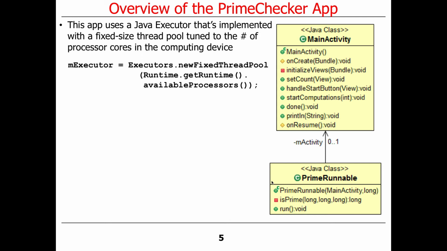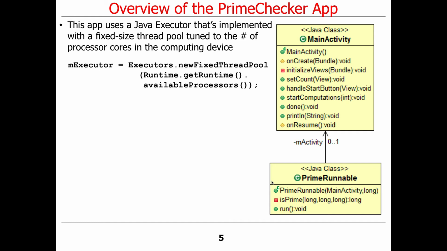So if you run this on a single core machine, the value of this will be 1. If you run it on a dual core machine, the value of this will be 2. A quad core machine, the value of this will be 4, right? So it's calling a method in the Java class library called getRuntimeAvailableProcessors, which is actually sort of a goofy name because nowadays it means processor cores. But it's going to come back with a number that's the number of things it can run in parallel.